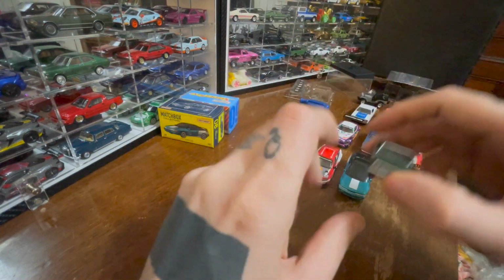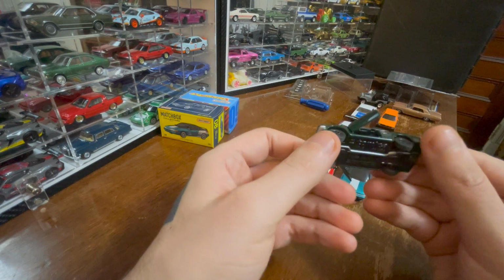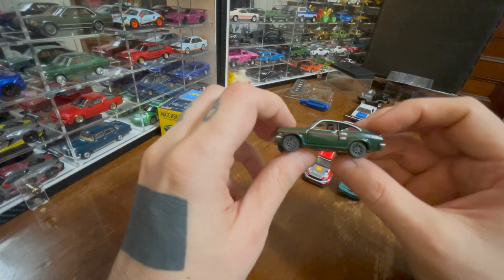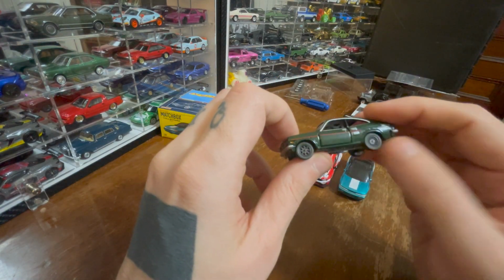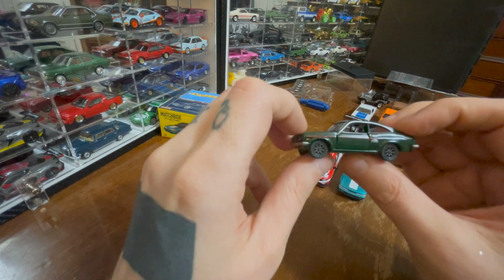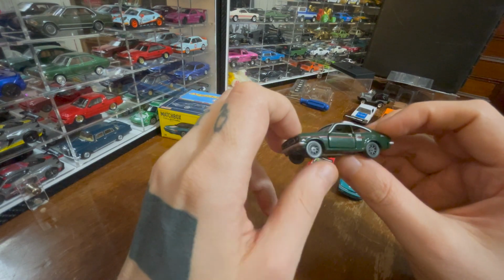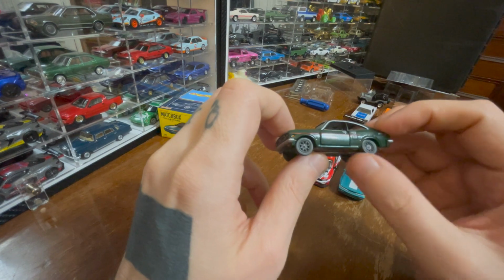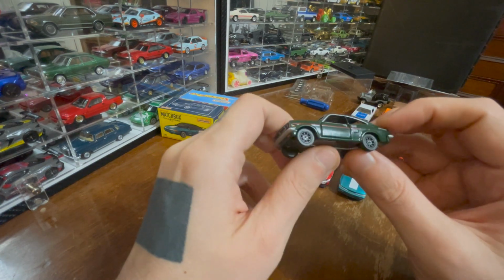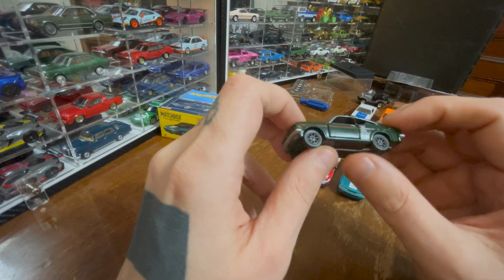And then the Tomica Limited, not Tomica Limited Vintage, and not Tomica Premium, but Tomica Limited. Very cool. It actually, I said that it's like between the two in terms of features. I don't want to say it's between the two in terms of quality though. I think that it's definitely more Tomica Limited Vintage in terms of quality, for sure. The body and the details, definitely Tomica Limited Vintage quality.